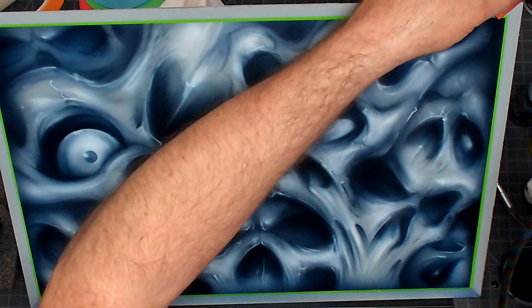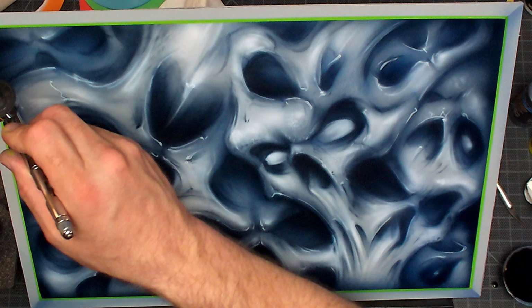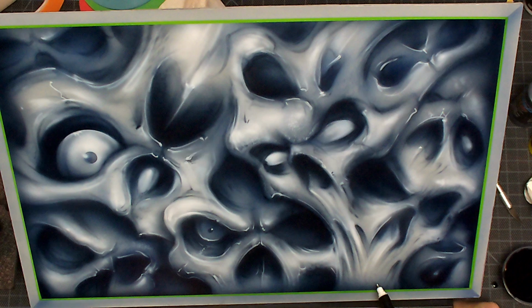That wasn't an autocorrect. That's great. So I just beveled the edges a little bit, so it looks really cool. And then, good old signature.